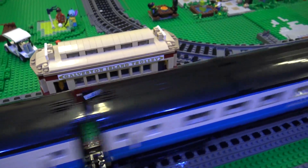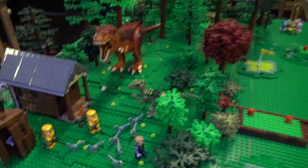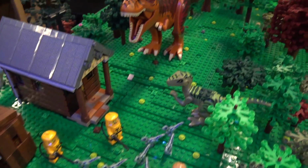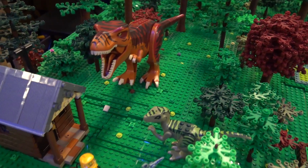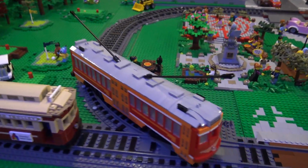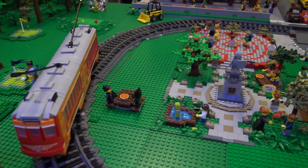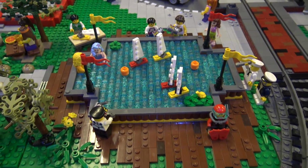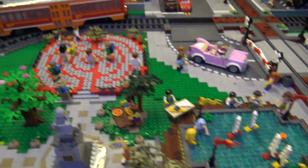So we got some more dinosaur action going over here. Yeah, we've got our little Jurassic World scene here, the outhouse of the T-Rex and all that. Yeah, like I said, it's real popular. And because again, I'll ask all sorts of questions about which dinosaur is this, and I'm not an expert on that, so I usually... You've got to know these things. Come on. Yeah, little at a time, we're learning.